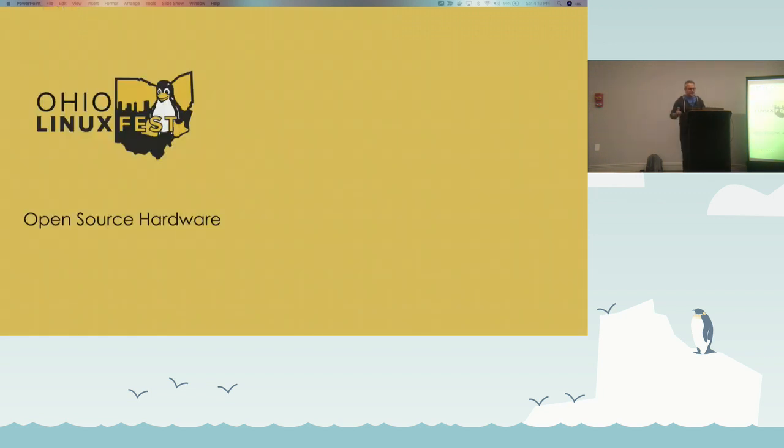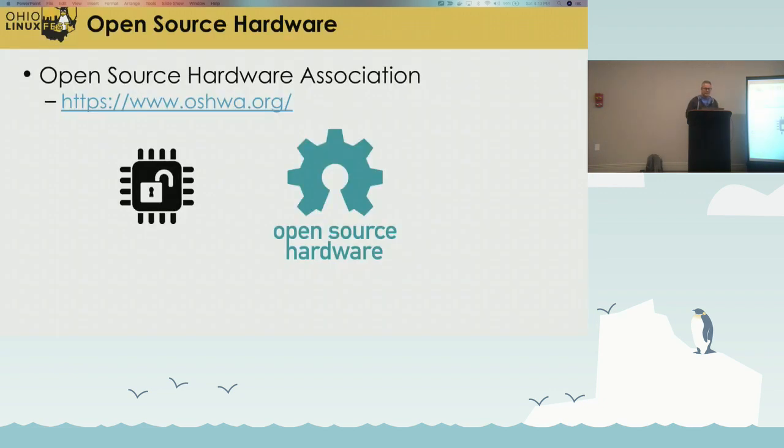All right, so let's drill down a little bit. This is Linux Fest, an open source event. I'm going to talk open source, right? So let's talk about IoT through the lens of open source. There's a lot to talk about, so we want to make sure that we know that this isn't really a big chunk of IoT. It's actually a smaller section, but we want to talk about it because it's interesting and relevant for this. So everybody here, I think, knows that there's an open software initiative, right?